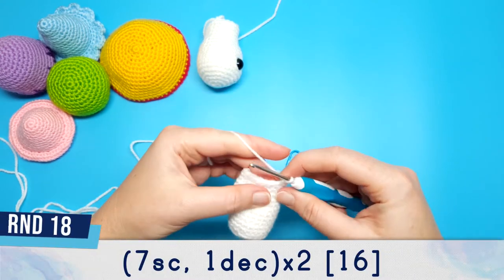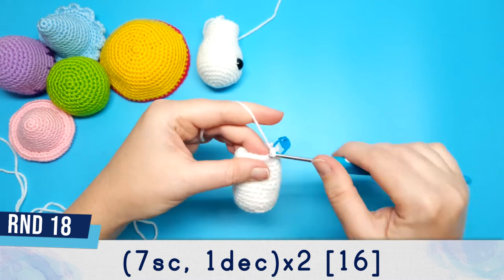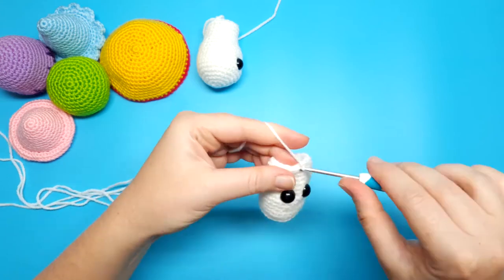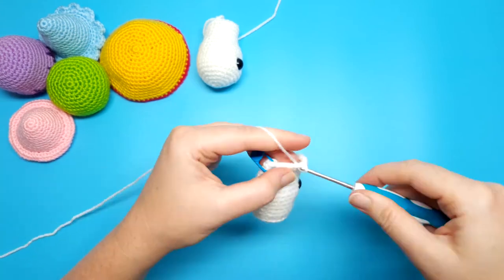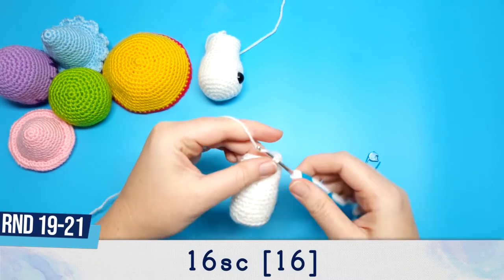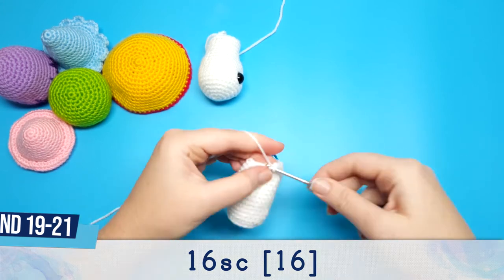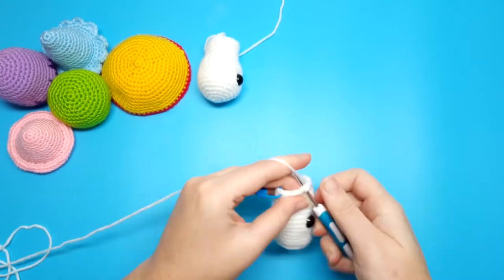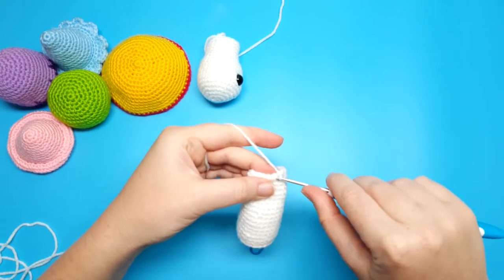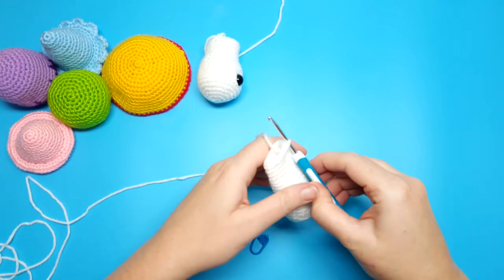Round 18 is 7 single crochet and 1 decrease repeated twice. And round 19 through to 21 is just 16 single crochet. Like with the last one, we're just going to slip stitch to finish off, leave a tail, and then continue stuffing.